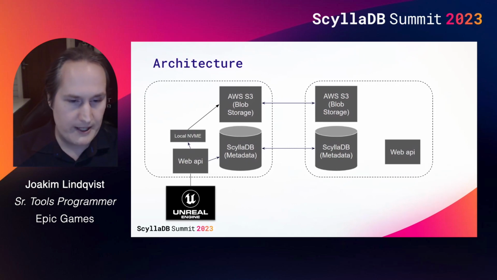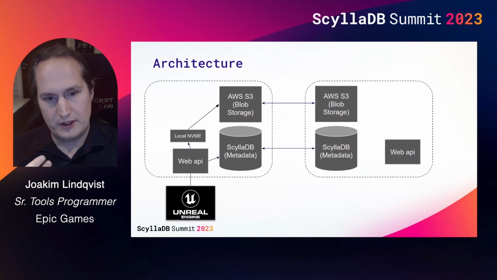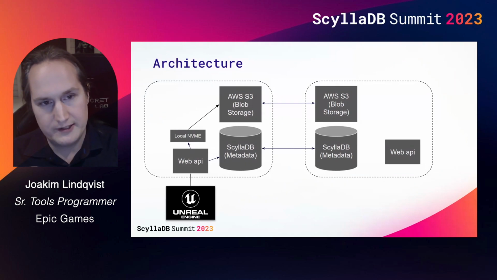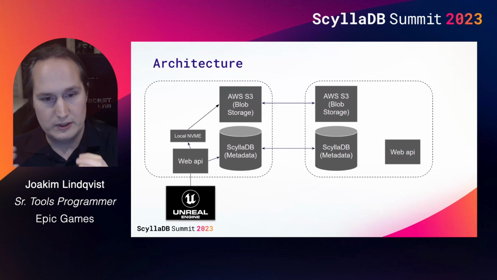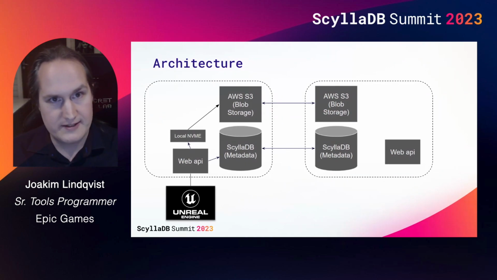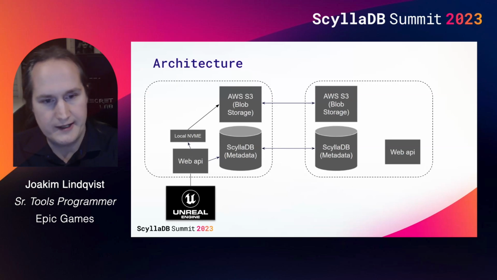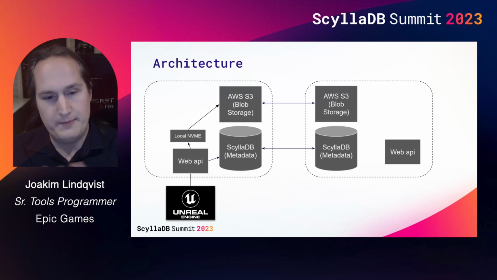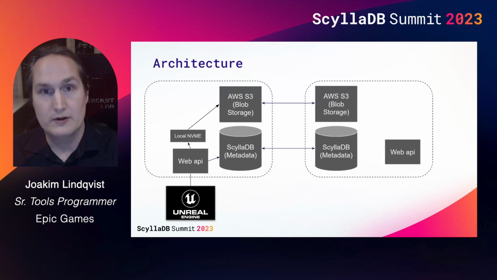And then that will go back to the web API, and it will be able to determine, did people ask for other attachments? Should we send those as well, or do they want to fetch them later? If they do want those blobs, we'll go and check the local MME storage and then go to S3 to fetch the data that they need. And that will depend on the size of the asset and so on, how long that actually takes.